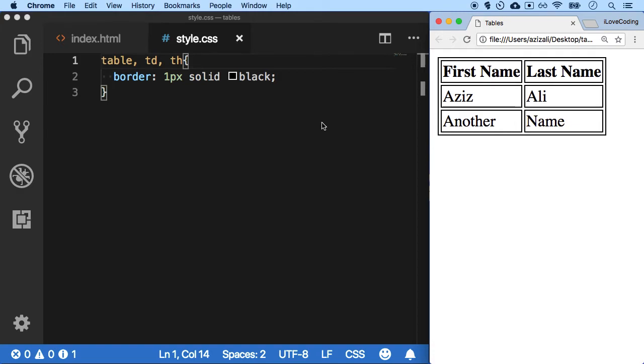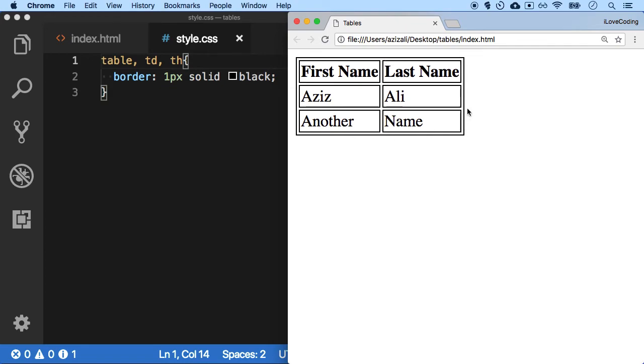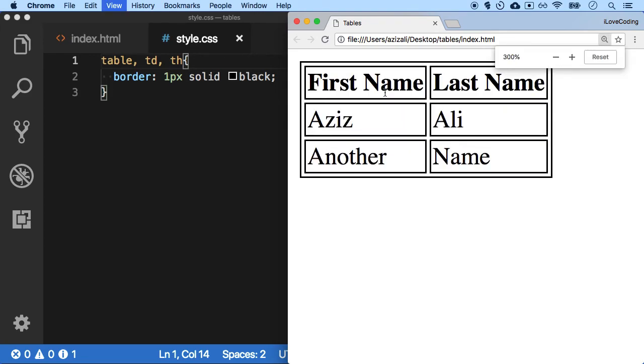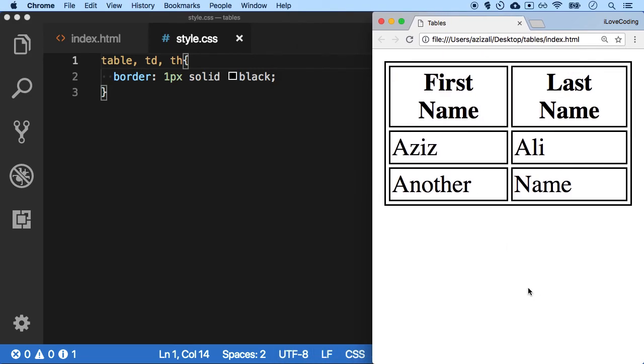Now, one last trick that I want to share with you for this video, and we're going to continue more on the next one on tables as well, is that there's a property in CSS where you see these multiple borders over here, one for the table, which is the outer layer, and one for the internal cells. So it seems like there are double borders, which there are. These are double borders because multiple items have multiple borders.